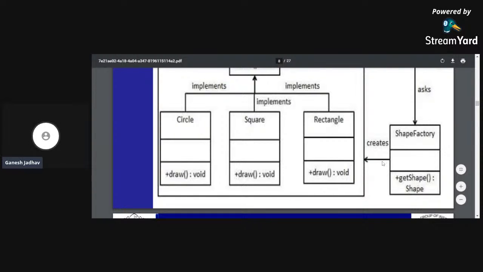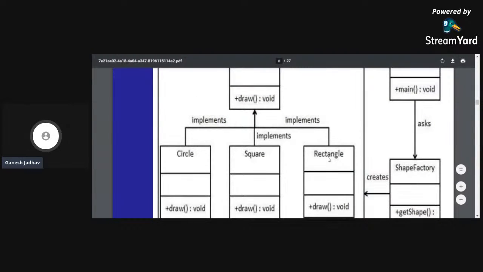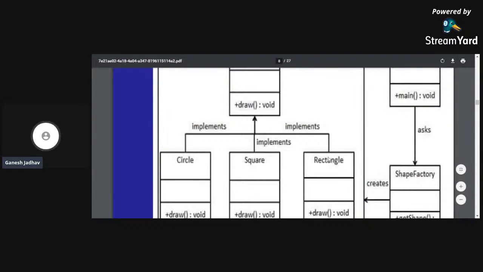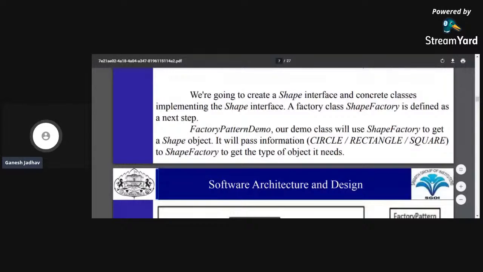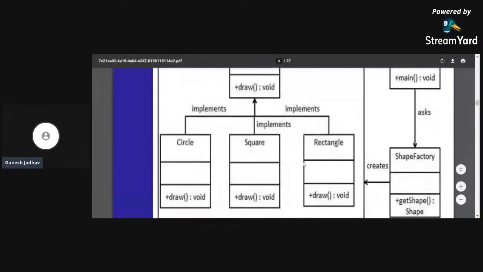It will call to create the objects. This is the first object, second object, and third object, and the last one is to draw the shape.